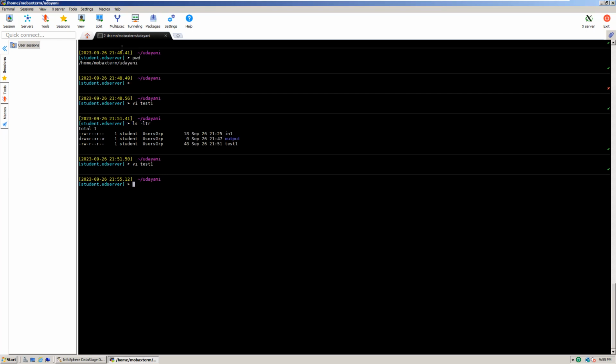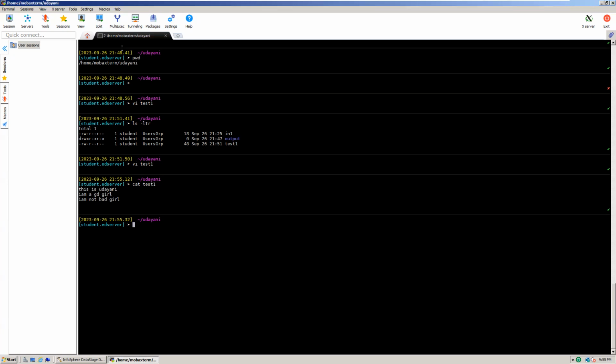Now you did some changes, but you haven't saved anything. You don't want to save anything. Now open that, and you can view this using cat also. Cat space test 1. See, it did not delete anything, right?